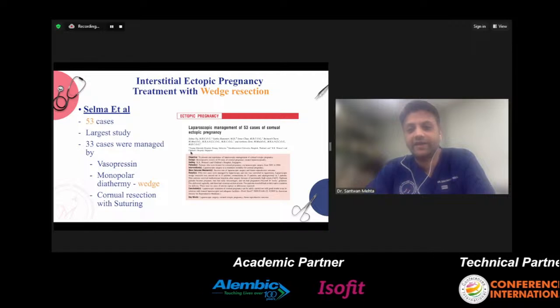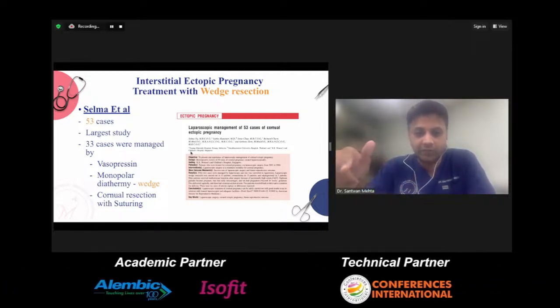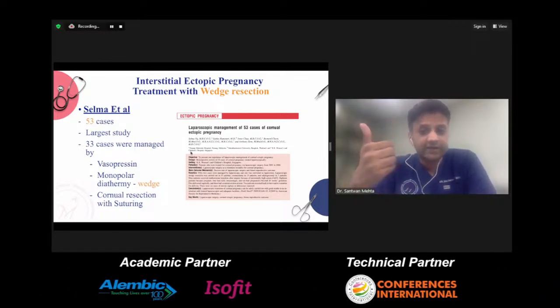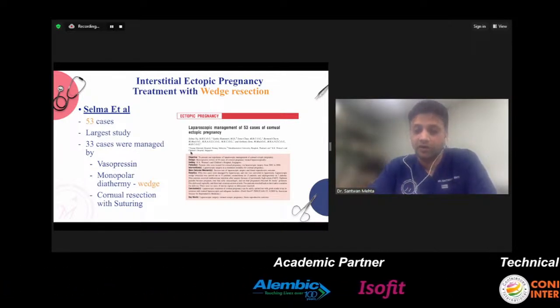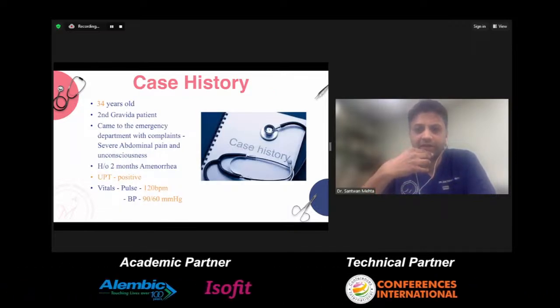It's technically a little bit complicated. You have to inject vasopressin, apply monopolar diathermy, take out the wedge, and then do the cornual resection and the suturing. So it's technically demanding, and as studies show, there are many cases of uterine rupture in the next pregnancy. So today I'm going to show a very simpler method to deal with such cases.